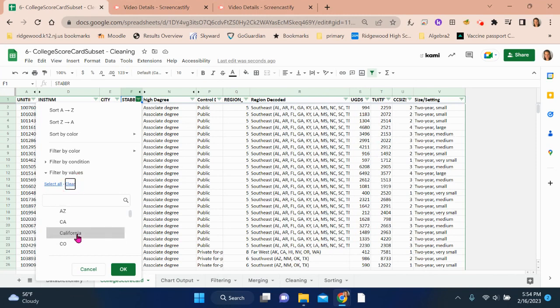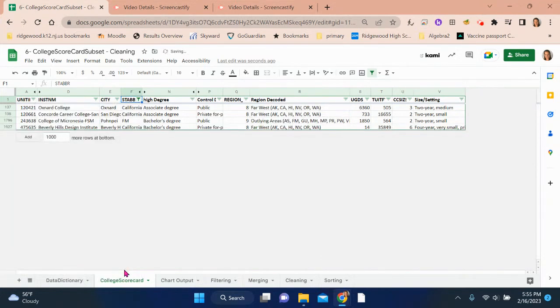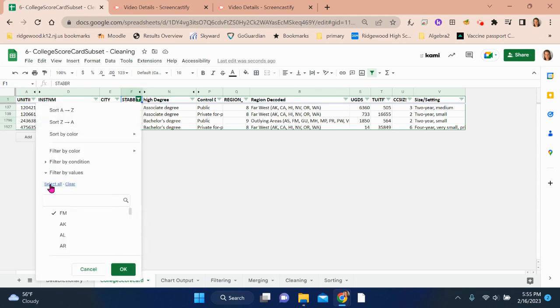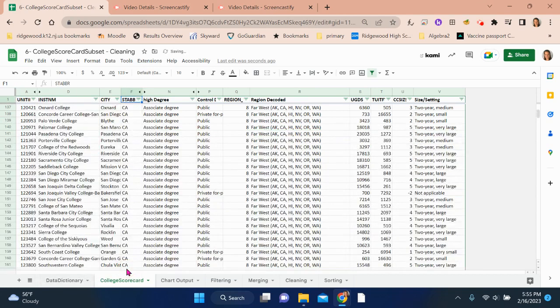So let me just take a look at those data elements from California and FM to see where those are from. I can see I have 3 values from California. I actually want to use the abbreviation of CA, so I'll fix those 3 sets of data. And FM, upon analysis, that's in Micronesia. So that is one of the outlying areas, and that is a valid value. So I will go ahead and keep that. Now I'll select all my data again.